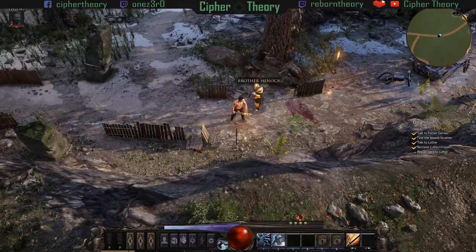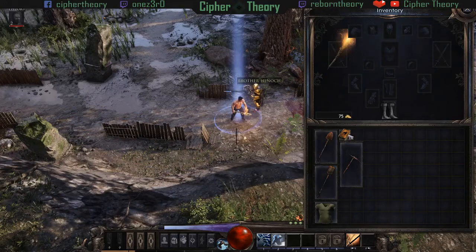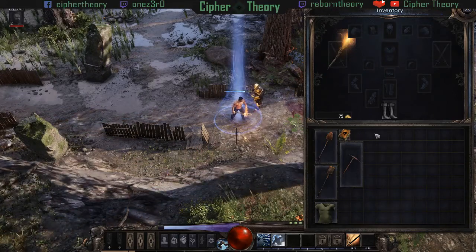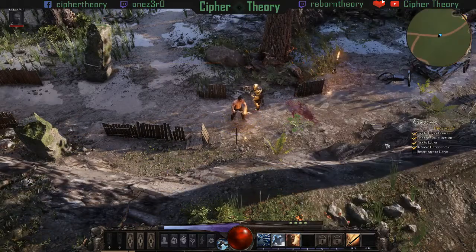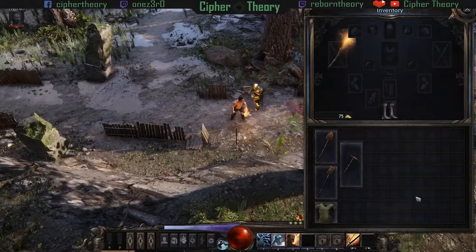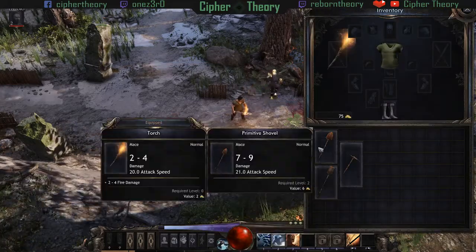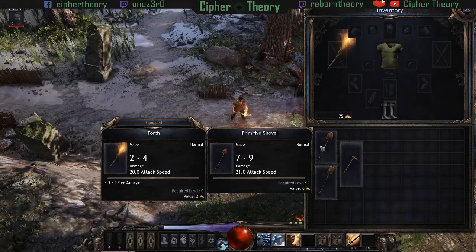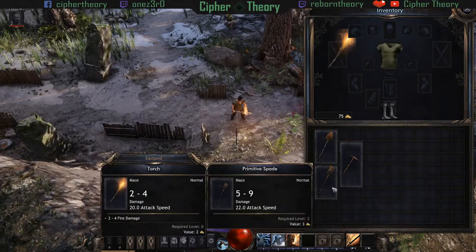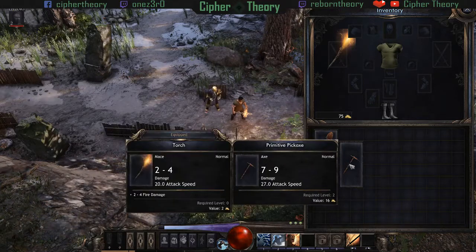So let me see some of the stuff. Okay, so let's see. We're gonna equip this. Okay, you enter a combat frenzy, preventing. Okay, that wasn't up long enough. That's fine. That's what I can open up the skill menu for. I got a shirt, finally. Let's see. So, the torch has fire damage, which is nice, but it's only 2 to 4. So this is 7 to 9, 7 to 9, 5 to 9. This has the highest attack speed, so we're gonna.